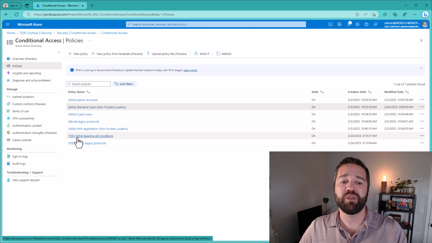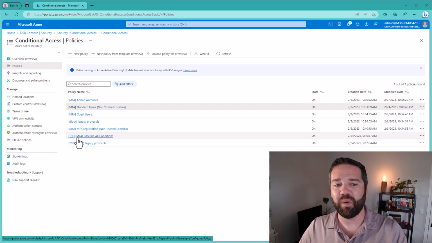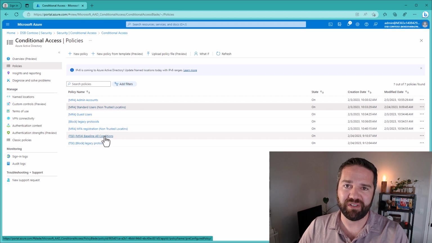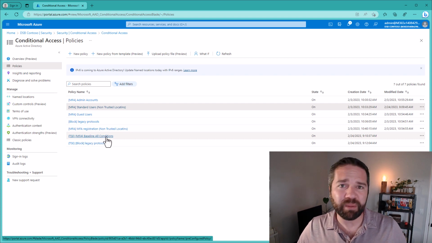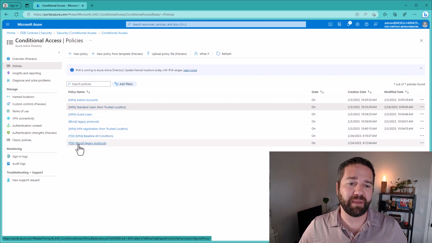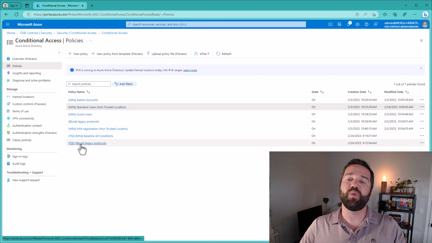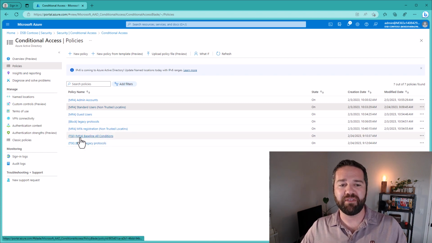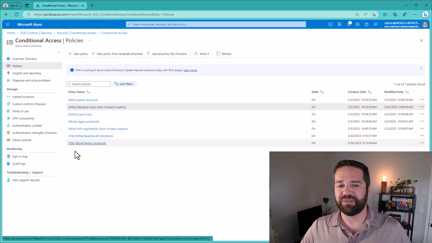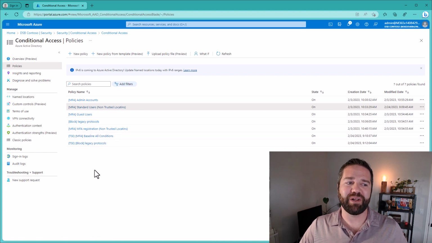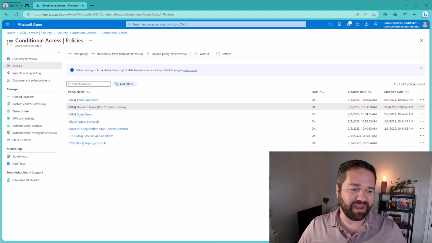And then I use standard brackets for the control mechanism of what it is. And then after, I do a little bit of a descriptor for it. So that helps me high level when I'm looking at my policies to realize, oh, this one's blocking, this one's requiring MFA, or doing something else. So you'll notice that as I go through these policies, I have it kind of written down that way.